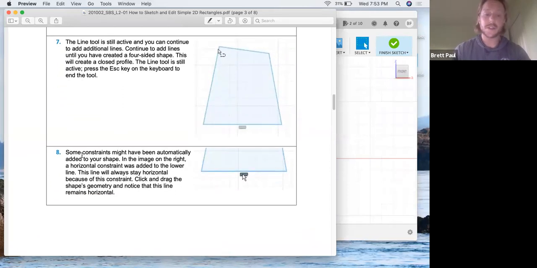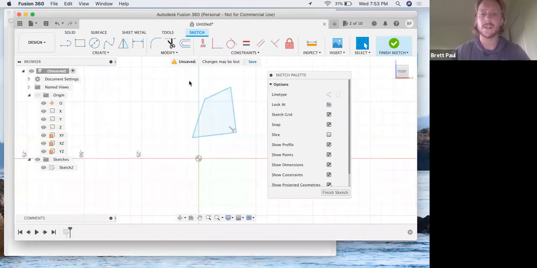So it said here, some constraints might have been automatically added based on what it snapped to as you were drawing the lines. So in this case, that's a horizontal constraint. Again, meaning that no matter what changes you make to this shape, that line segment is going to be stuck at horizontal. You can go ahead and click on that. So let's do that.